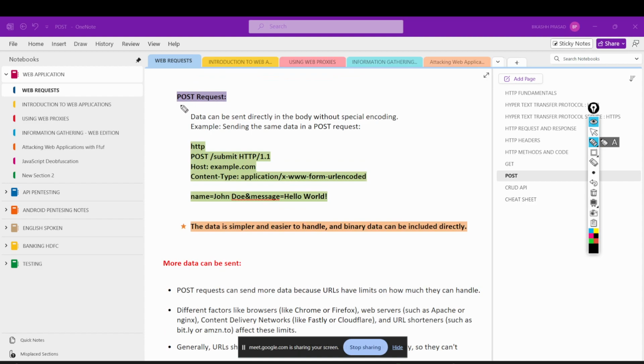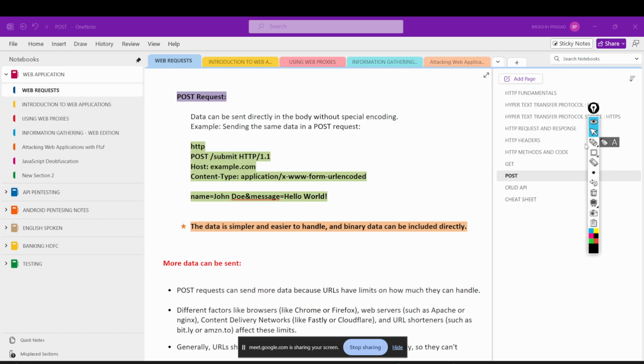Now, in a post request, we don't have parameters in the URL, right? Everything directly goes to the body. Here in the body, our request goes like this. This is our first parameter, and message, and this is our second parameter.